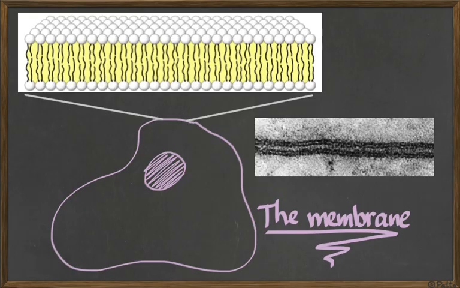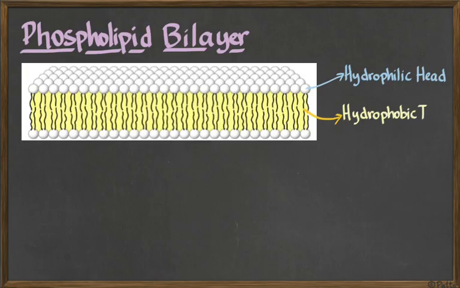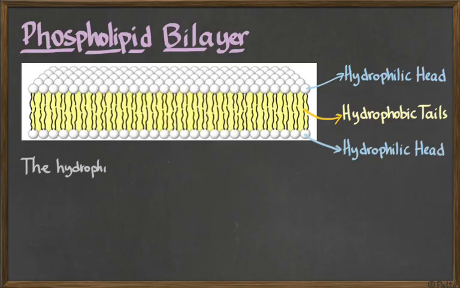What we have is water outside pointing the hydrophilic face over there, and you have water inside with the other hydrophilic part over there, and in the middle over here we have the fat part, the hydrophobic part, which will be here in the middle. This will be more or less what it looks like when you have a phospholipid bilayer. Okay, so this is the idea. Phospholipid bilayer is going to be made by a hydrophilic head, hydrophobic tails, hydrophilic head again. This is the idea of the phospholipid bilayer.